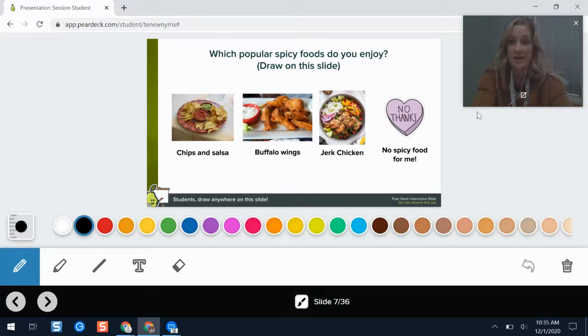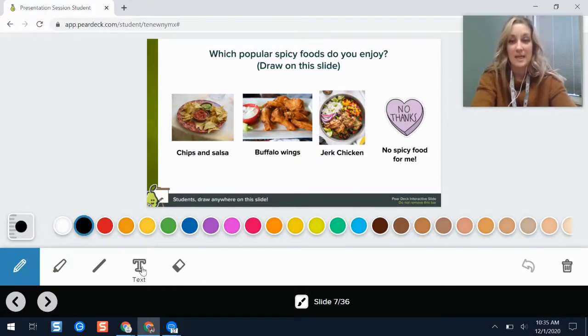And then my next question here, this is a different type of question type in Pear Deck. This is a drawing slide. And if I had to pick one type of slide in question type in Pear Deck that I like the most, it's probably this one because I think it's the most fun and creative. So you can actually choose the different colors here. You can do straight lines, you can highlight, and erase things if you need to in case you make a mistake. You can also type, and that's why I like it.